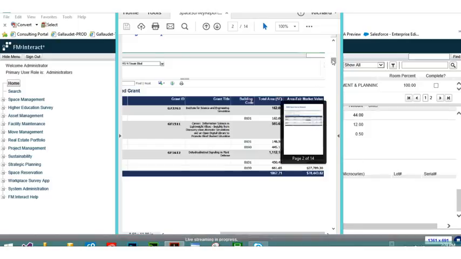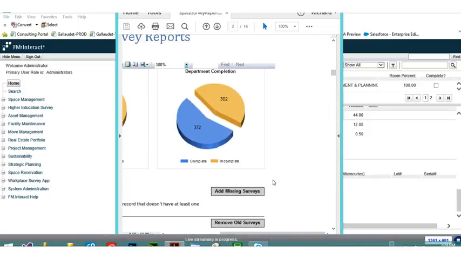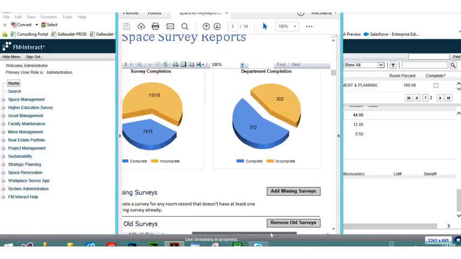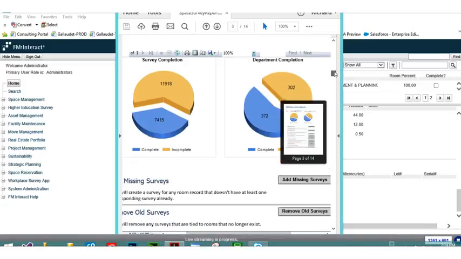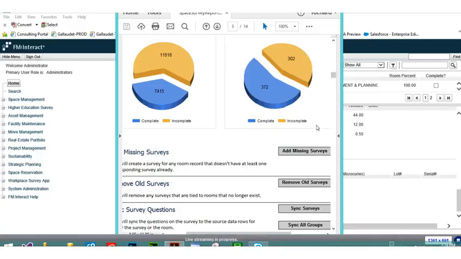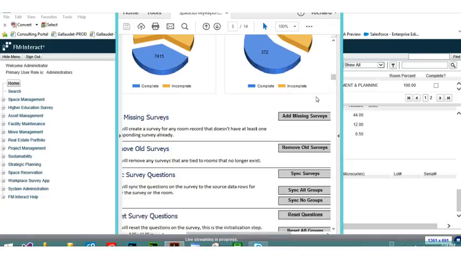And then finally, the survey administrator has a dashboard report that will show them when any particular survey is open, and even if you have multiple surveys, they could be open and closed individually. It would show completion by number of spaces, number of departments that have completed their surveys, and then we have a number of utilities that make managing the surveys easier, such as if a new space comes into your space inventory, you just click this button and it sets up survey questionnaires for that space.